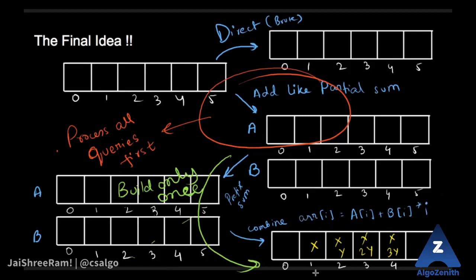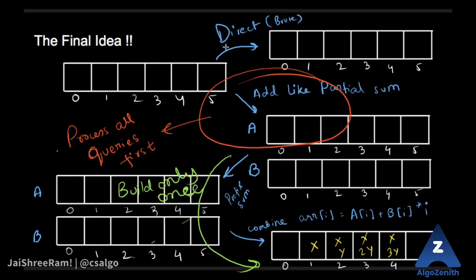And by that we should get the correct answer, because this is now like a partial sum problem, and for both of them we know that the prefix sum would give us the correct answer across all the queries. And we know that across all the queries this holds true because the queries are additions, and at the cell level we are also doing an addition, so all of the queries are getting multiplied with I itself. So this would work across all the queries. So if you combine them, you will get these corresponding values that were actually equal to the brute force, right?